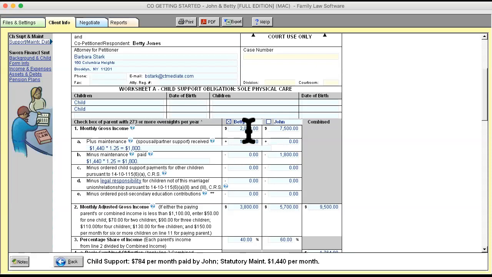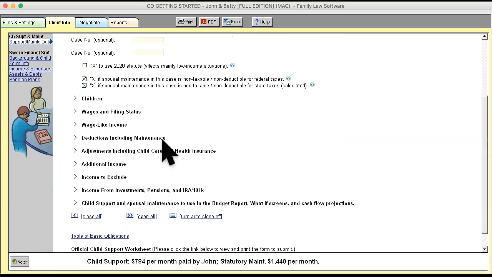And if you overwrite this number, you're going to actually mess up, one could say ruin, the formulas for the entire program. So if I want to change Betty's income, I don't change it in a blue field.